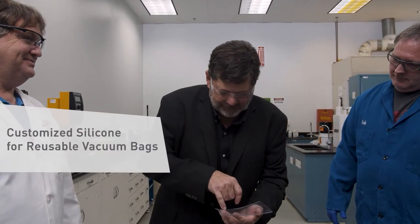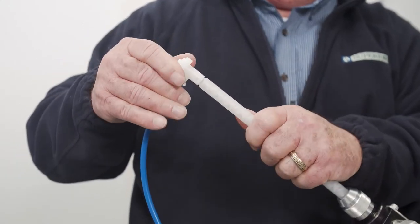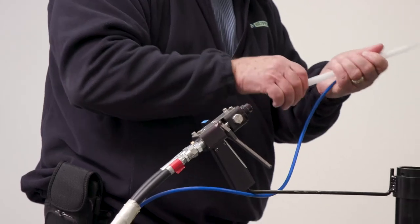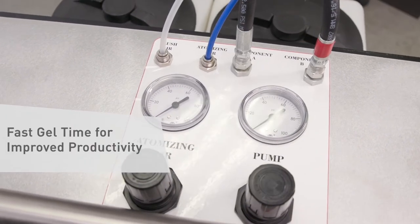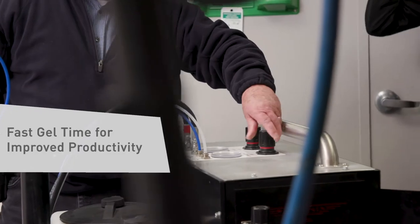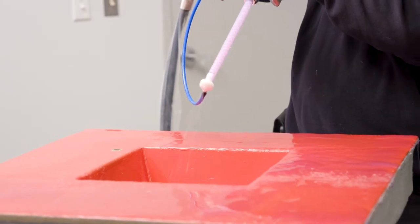What makes our products unique for vacuum bagging opportunities and challenges is really on a couple different levels. Key features are built in based on our customers' needs and information we've gotten from Superior and Phoenix on how the materials should be designed, how they should be processed, and what the final properties should be. These include very fast cure, so when you do a layup of the material it cures quickly and you can put multiple coatings on.